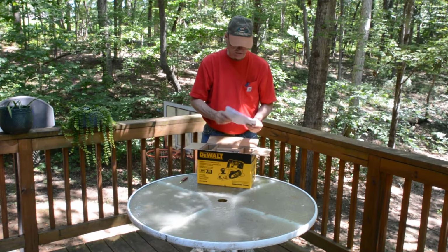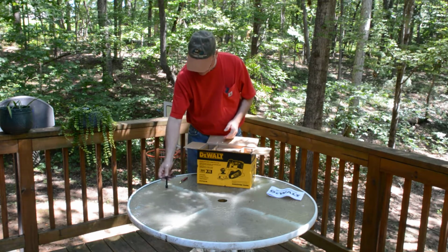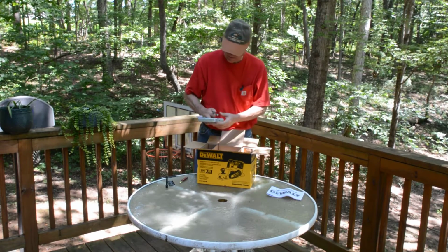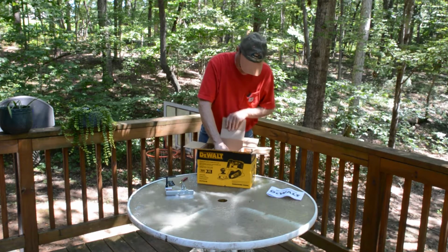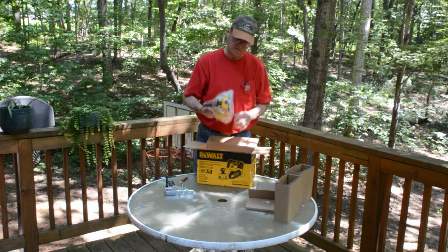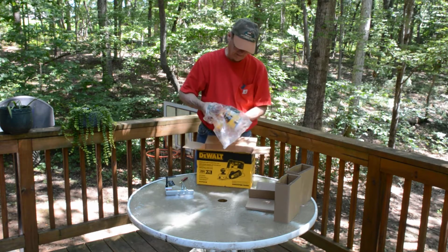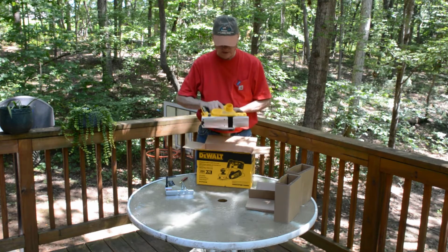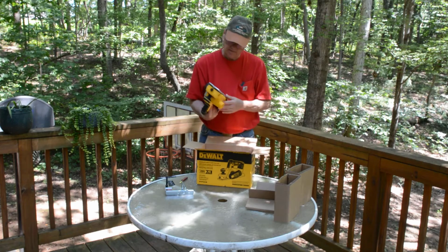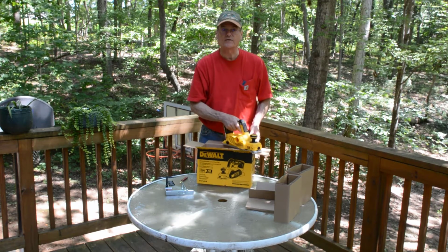All right, we got instructions. DeWalt always seems to send a good list of instructions with their tools. There's a tool, I guess, for adjusting things. A little guide of some sort. There's like a rip fence kind of thing, I guess. Cardboard, cardboard, cardboard, and there's the tool. So there we go, that's all that's in the box. Got your tool itself, a couple of attachments of one sort or another. Looks like it comes with the blade already installed. I like that. And so this is what we're going to be demonstrating today.